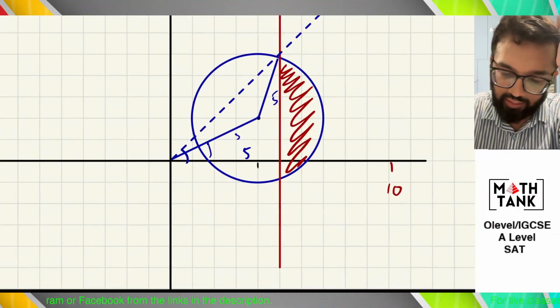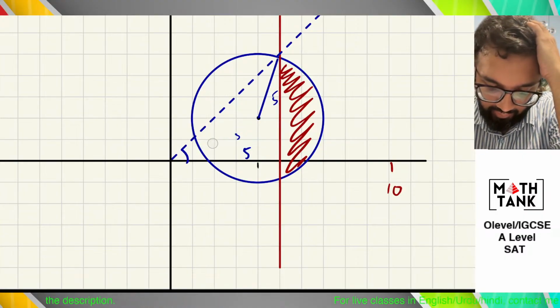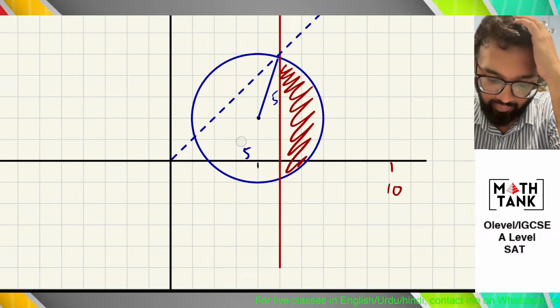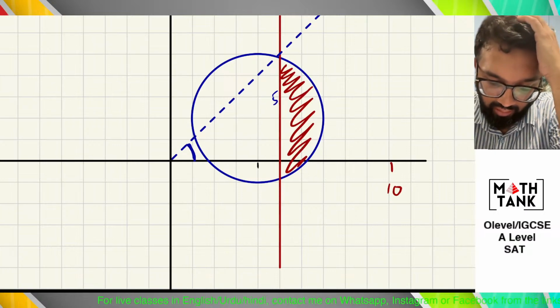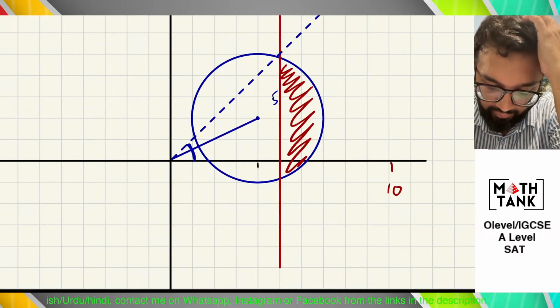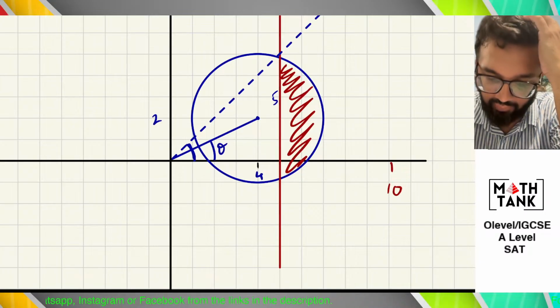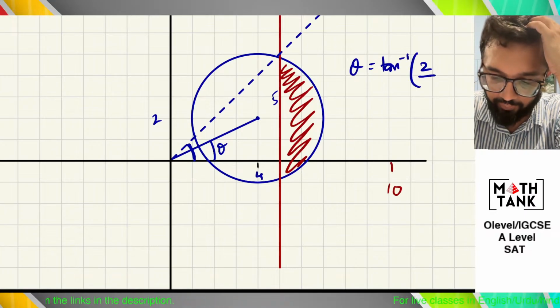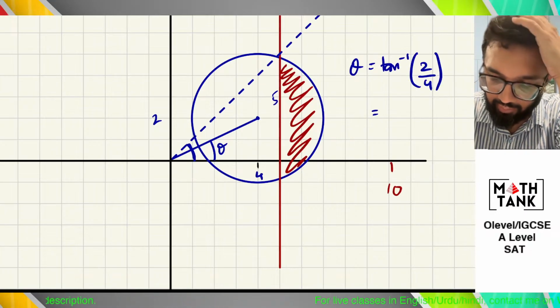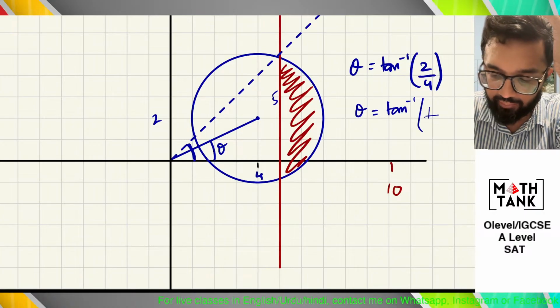Okay. Greatest argument of z is this angle that I have marked, and I have to find it. So what I am going to do first is say that this entire angle needs to be broken up. This is my center, right? The center's coordinates were 4 comma 2. So this was 4 and this was 2. Can I find out this angle theta first? Theta is going to be just tan inverse of 2 over 4, which is tan inverse of half. So I'm going to find tan inverse of half from my calculator.